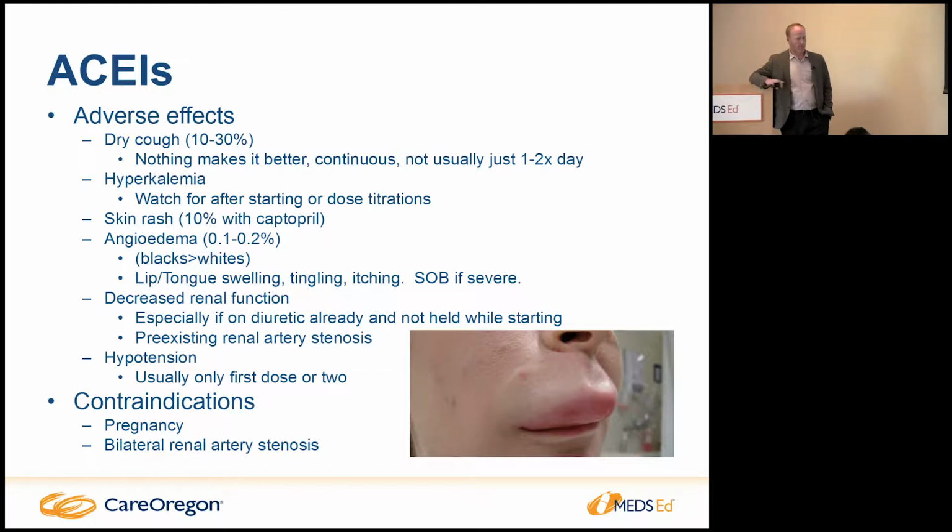So there's no perfect way to do it, but generally speaking, I work in a resident clinic where our resident physicians get really excited and they're first learning how to treat high blood pressure, and their creatinine goes from 1.1 to 1.3, and they panic and stop the drug. And so there's a lot of education about just riding this out. This is going to be fine. This is an expected change in your GFR.